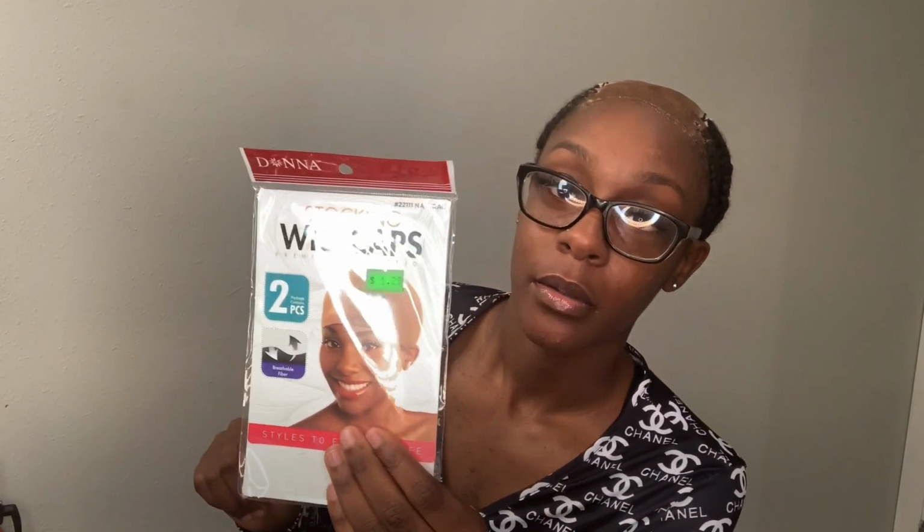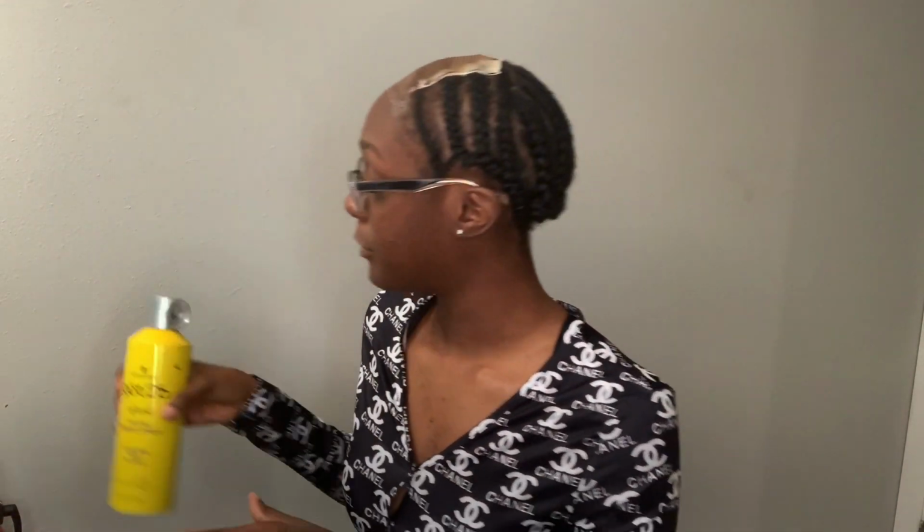I got scissors. I don't know why they have all these combs. The stocking cap I did use, this was $1.29 at your local beauty supply store. This one, I got like a natural one so I can put my makeup on. I'll be using my Cosmic Glue spray. For my makeup, I use this. I don't wear makeup at all, y'all, so this is here. Okay.